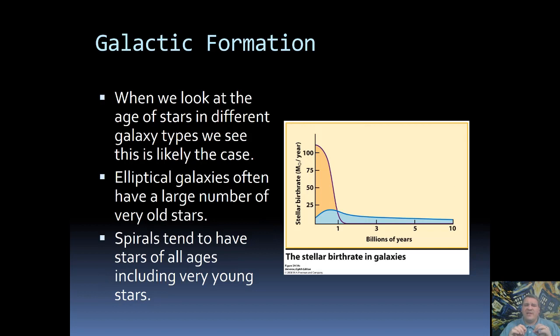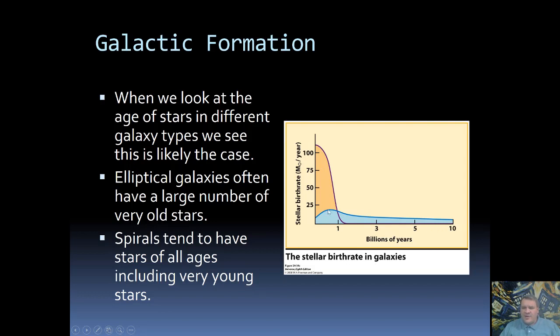We can actually see this play out as we look at the star formation history of these different types of galaxies. So in this graph, up and down, we're looking at the star birth rate, how many stars are born each year, and then along the bottom, we're looking at different years. So here's very early on, and out here is kind of the present-day universe. This orange one that we see over here at the beginning, this is what we see for a typical elliptical galaxy. We had a huge rush of star formation early on, and then it burned through all this interstellar medium, and nothing has happened since that time.